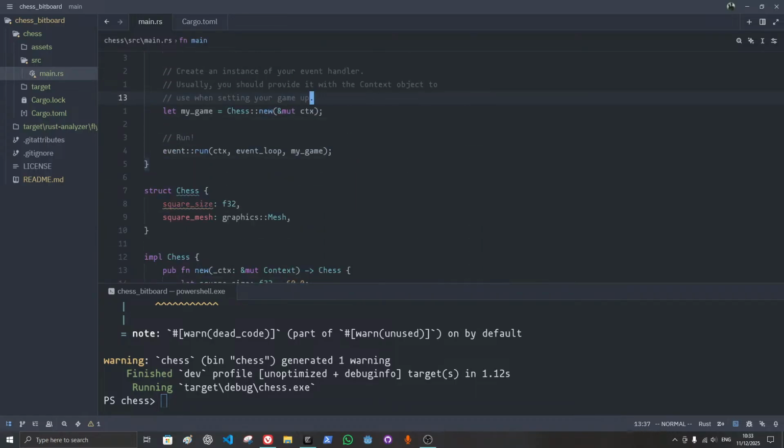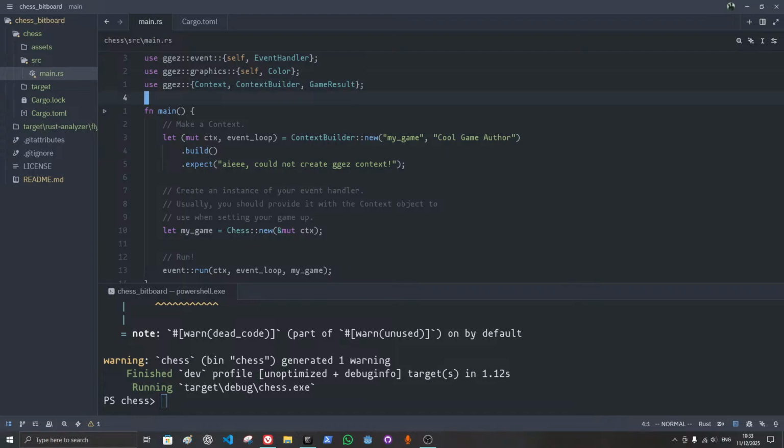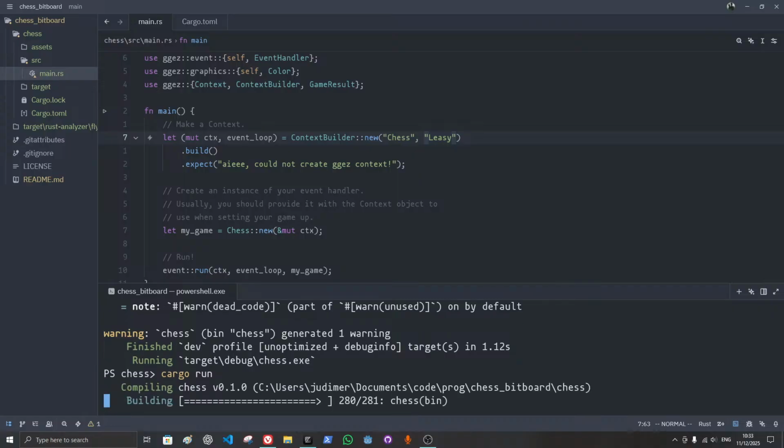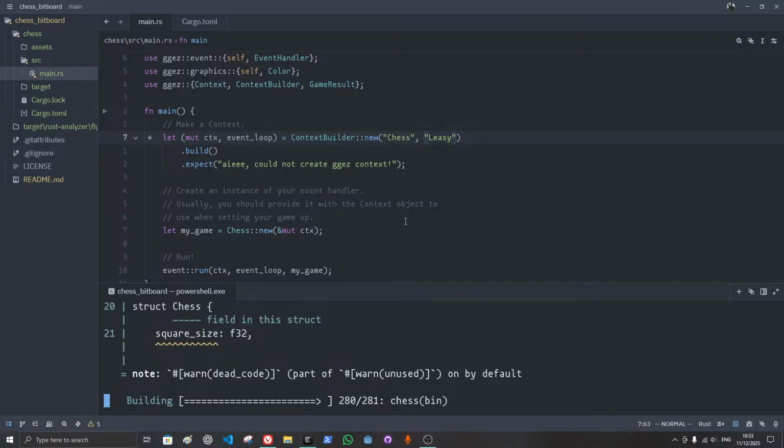Okay, so the title is... what's the title of this window, by the way?